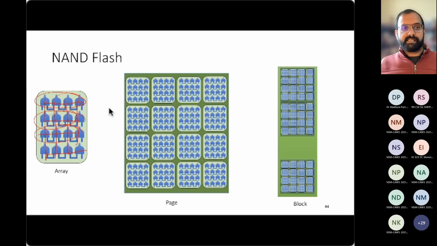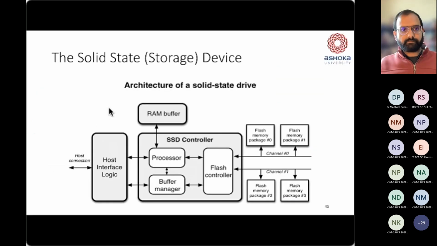Whereas in the case of SSDs, you can't go and change that bit which was a 0 to a 1. You have to first do the erase operation and then change that particular bit, right? Which adds to the complexity of the number of things that you have to do before you can do an actual update to a particular cell, right?